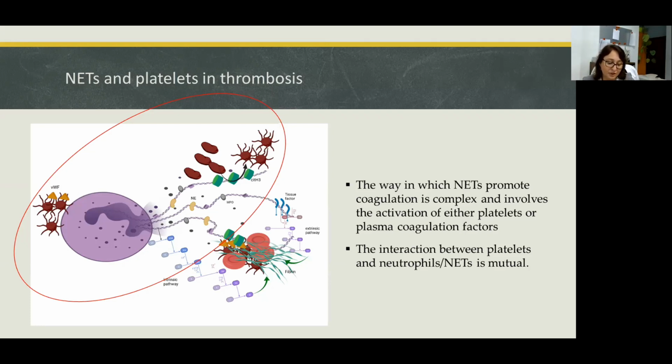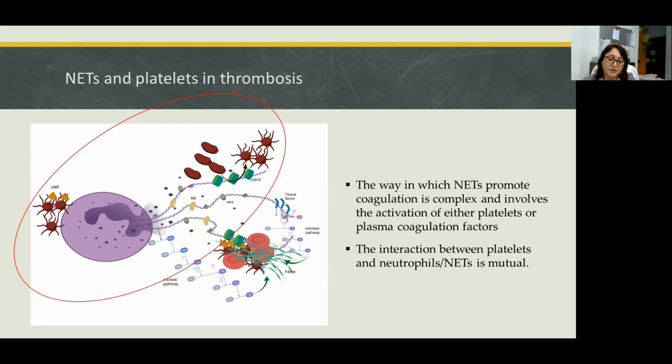Furthermore, the negatively charged DNA found in the NET structure was found to be a factor that activates the intrinsic pathway of coagulation. Moreover, both tissue factor, so the TF and extrinsic pathway part, and von Willebrand factor have been observed in the NET composition, together with coagulation factor 10, prothrombin, and fibrinogen, leading to the suspicion that NETs trigger coagulation by affecting either the intrinsic or extrinsic pathway of coagulation.